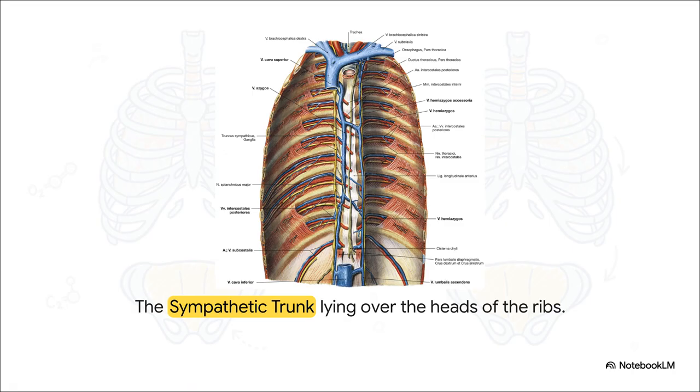The thoracic sympathetic trunk is basically a chain of ganglia that literally lies over the heads of the ribs at the very back of the thoracic cavity. White and gray rami communicants connect the sympathetic trunk right to the spinal nerves. And notably, branches from the upper T1 through T6 ganglia don't just supply the chest wall. They actually extend outward to innervate the whole thorax, and even the heart itself.